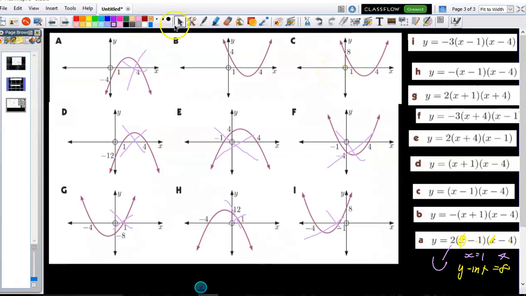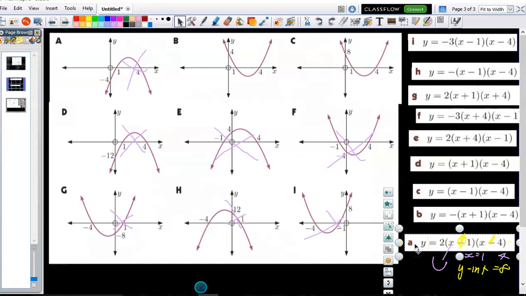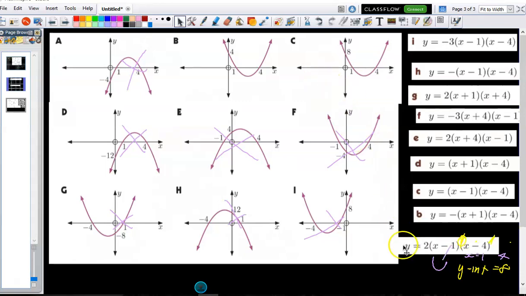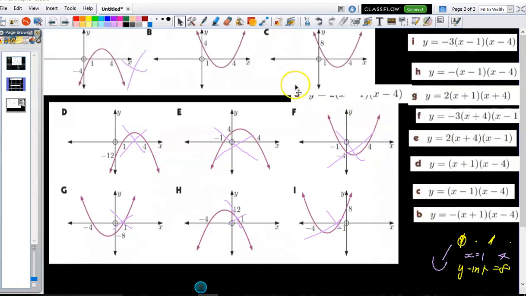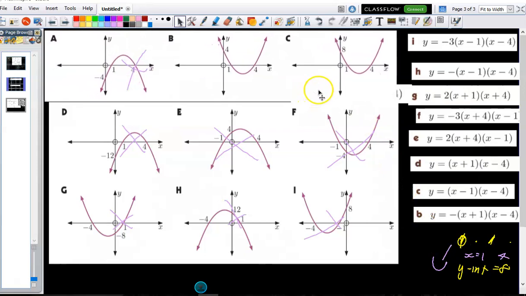Means it has to be C. It means A is C. No, it's harder behind. Oh, that one. No, wrong one. Alright, we'll go to plan B. What's the -3? So that one is A.